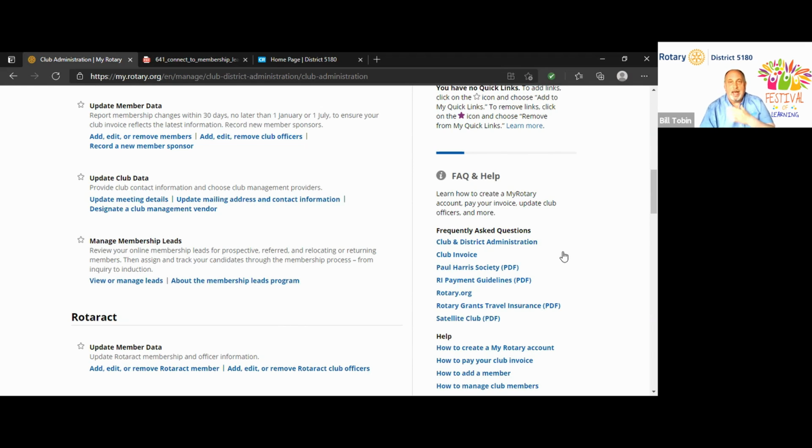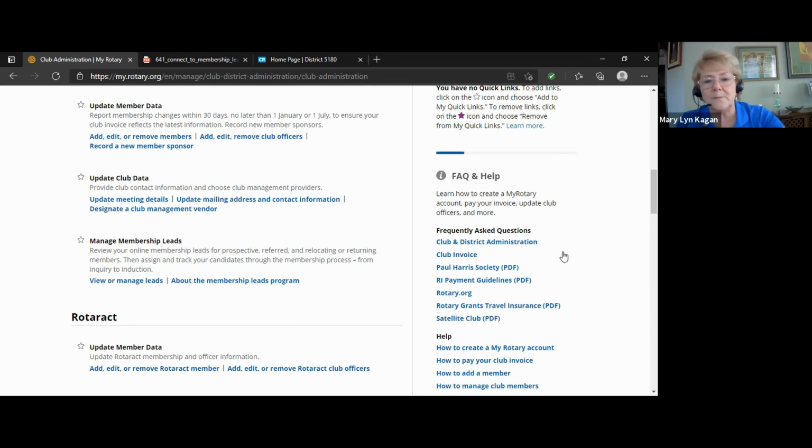So if I do not have your club membership chair, or if it's changing for the upcoming year, then the club president gets that information, or next starting July 1, the club president that year. So that's what I could add to that. But the leads are very important, whether they come through Rotary or through other members in your club, and it's important that you track them, just like Mary Lynn was outlining here.